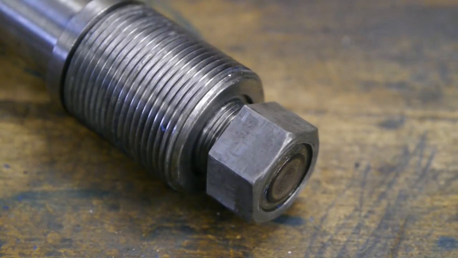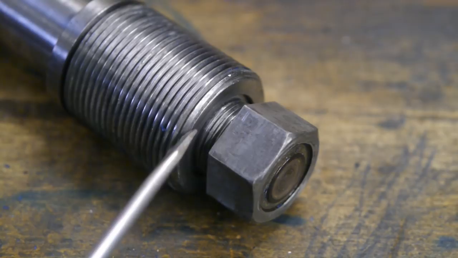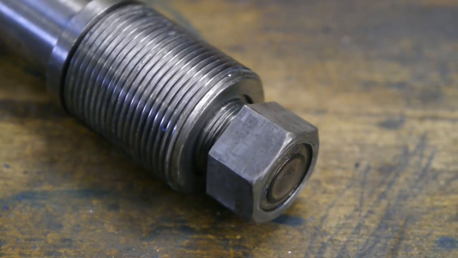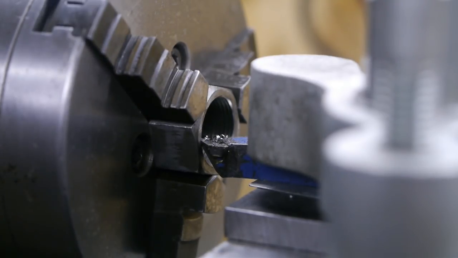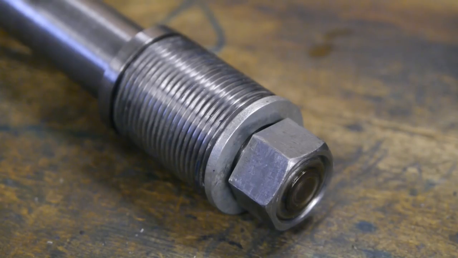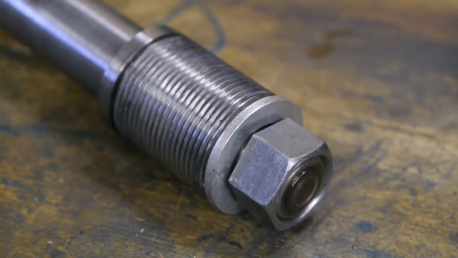So here's the next problem, this nut here doesn't want to go on any further and I think I will need to chamfer it on the inside here. There was no washer between the nut and the template here and because of this there was some damage to the rear of the nut here which I ground out, so I will need to make a washer now. Well let's try it again. Well that didn't do it, I took another cut and it still won't go on. I just about had it with all those stupid threads on this spindle. On the plus side I did find a washer that almost fits perfectly so that saves a little work.